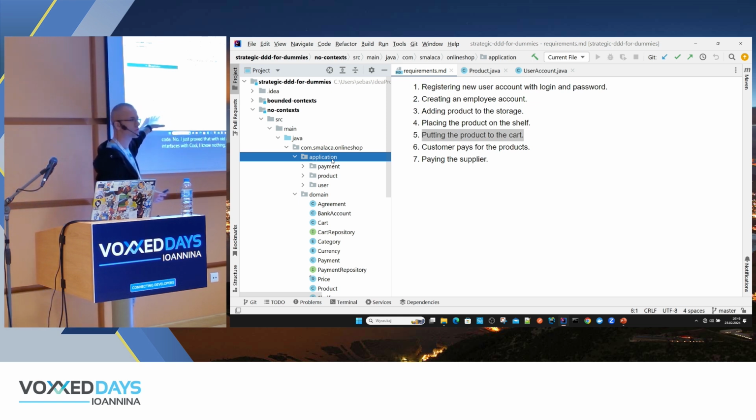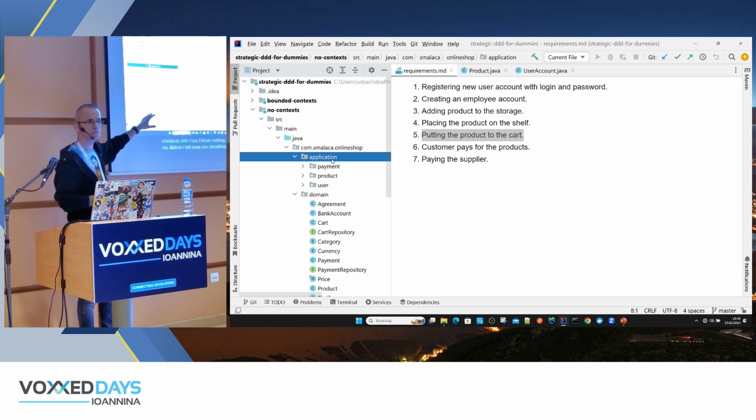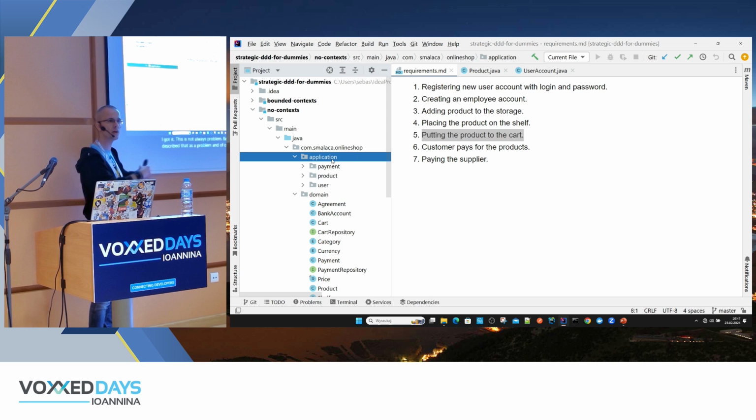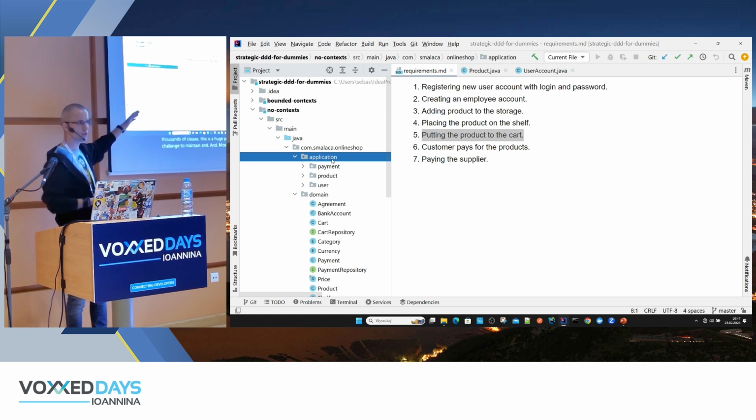This is not always a problem, because I just described that as a problem. And of course, if you are talking about thousands of classes, dozens of thousands of classes, this is a huge problem, a huge challenge to maintain and modify that code. But of course, if you are starting, if you need to produce an MVP, go for it. Why is that? Because you will have less code. I will compare that later.